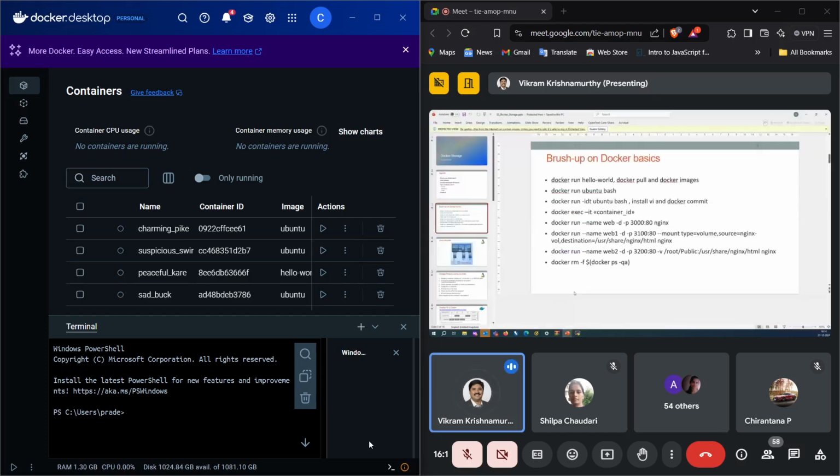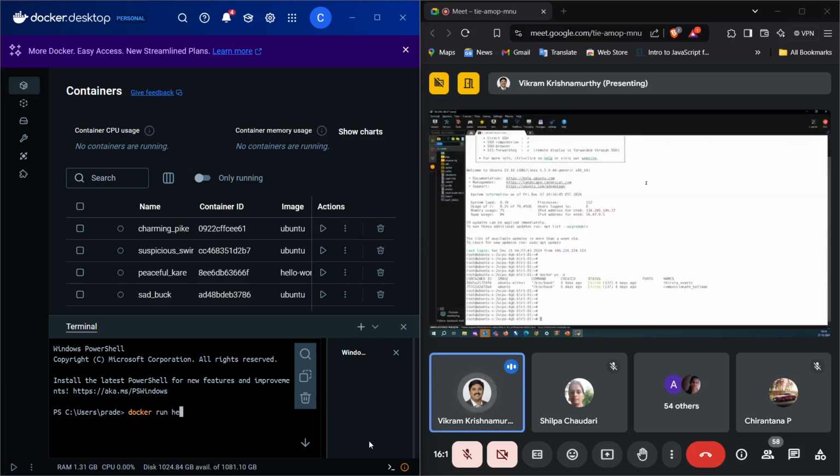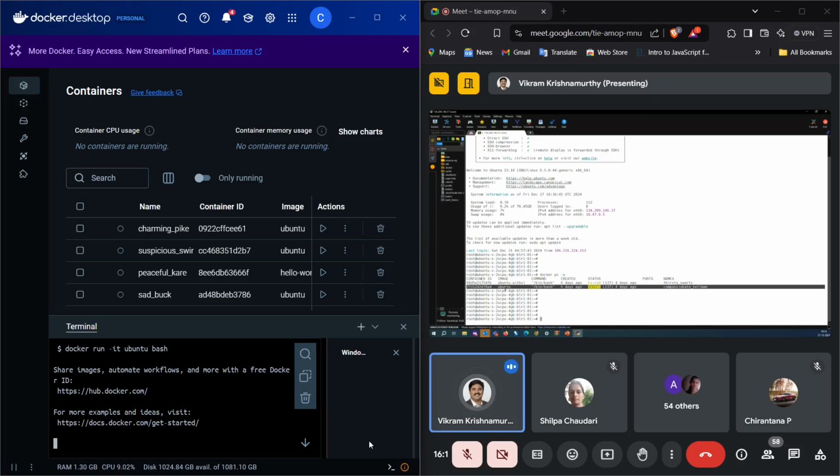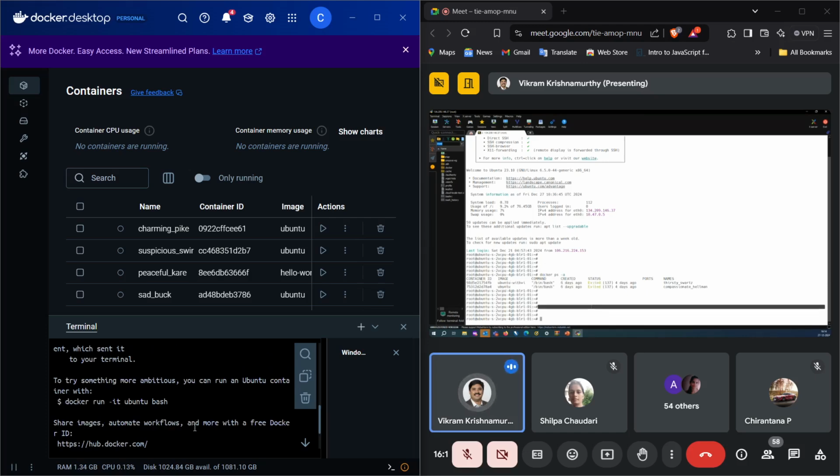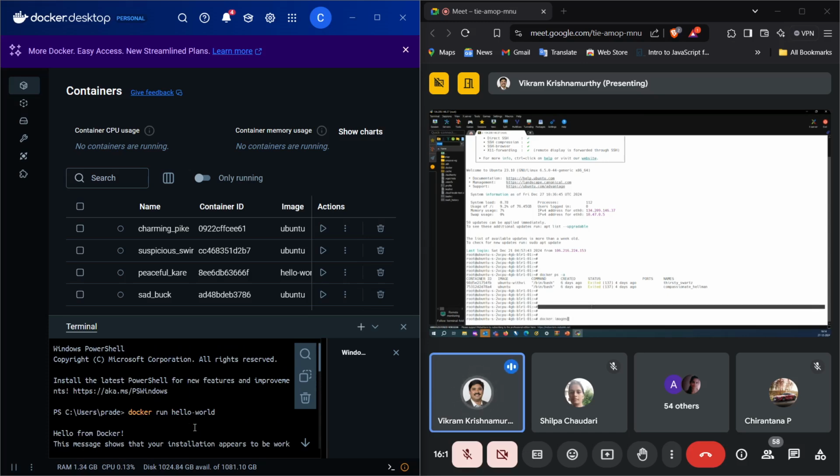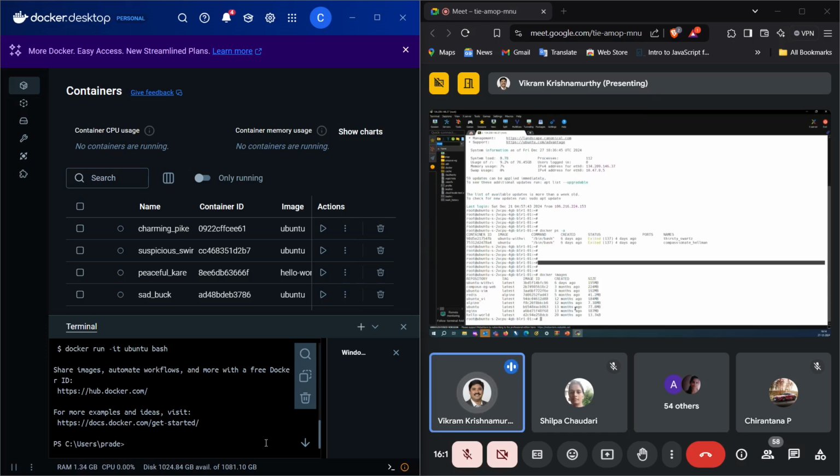So the first thing we did was we ran Docker Hello World. We are all clear with that, and we understood the commands around Docker pull and Docker images. Docker pull is a command that is used to pull a certain image, and that many times gets done as a prerequisite step when you do a Docker run. We observed that as well. Here you can see when I say Docker images, I have all these images with me, and if I want to run any of those, it runs it from the local repository where it has been downloaded.